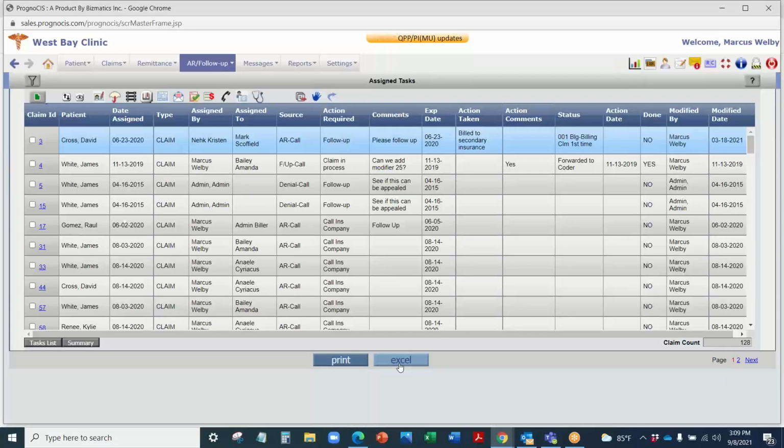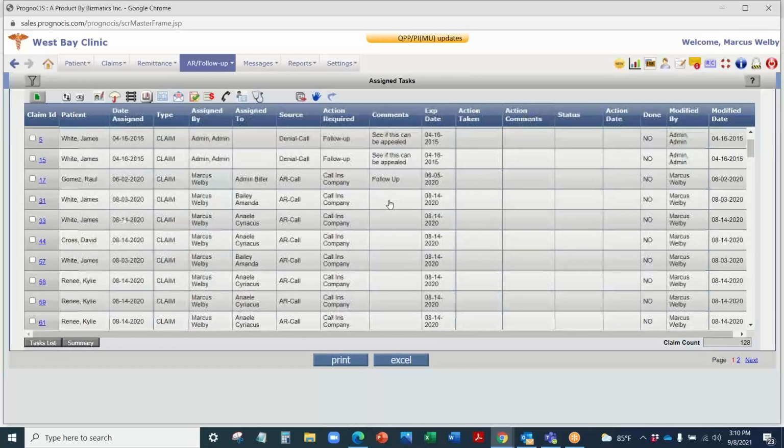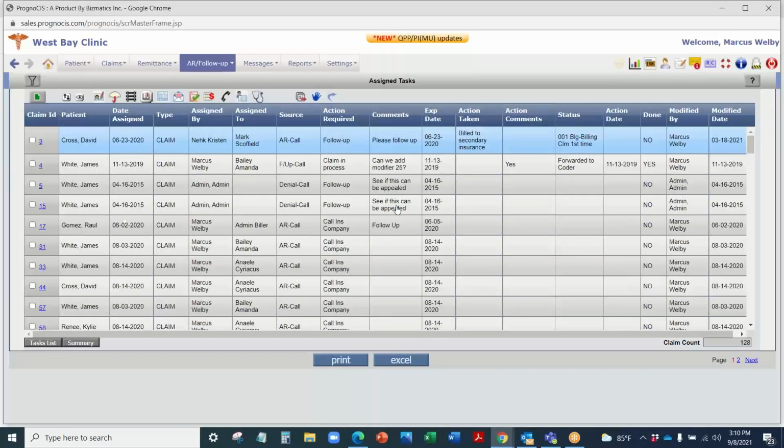I can dump this to Excel if I want to, and we also have reports, what we call tabular reports, that we can customize based on different parameters. So, who collected it, who worked on that task, and you can even base it on insurance company or employer or lots of different areas. It's definitely easy to track who did what, assuming they document that piece of it in the system. There are also ways to track by who modified it last, if you don't want them to manually put those tasks in there.